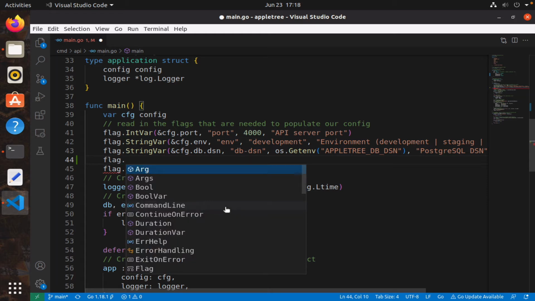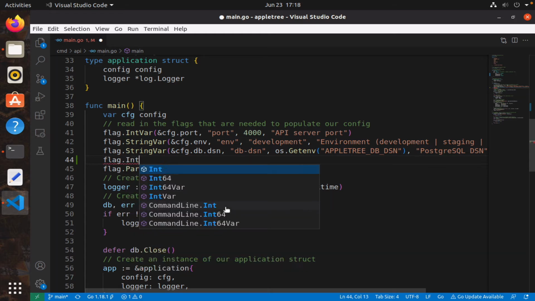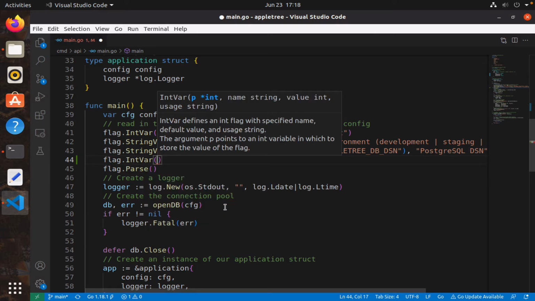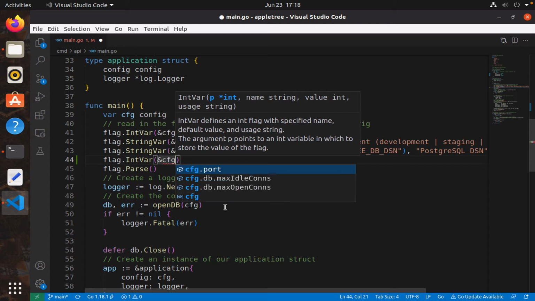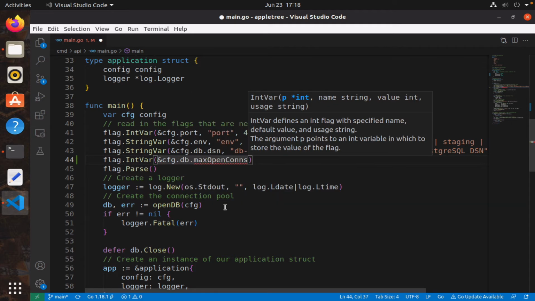The first one will be an integer, of course, in var, and that will be stored in cfg max open connections.